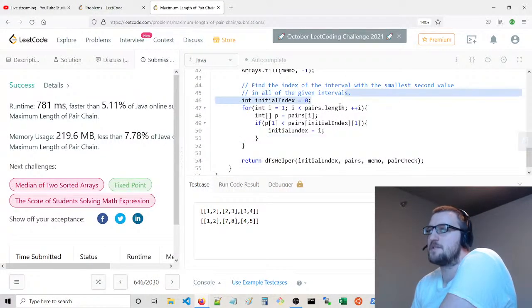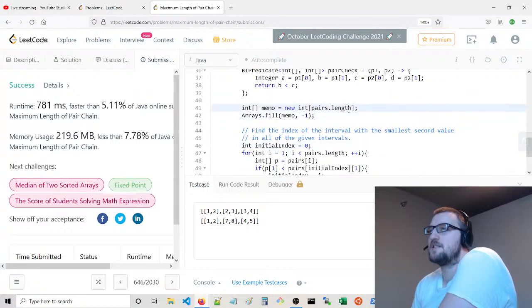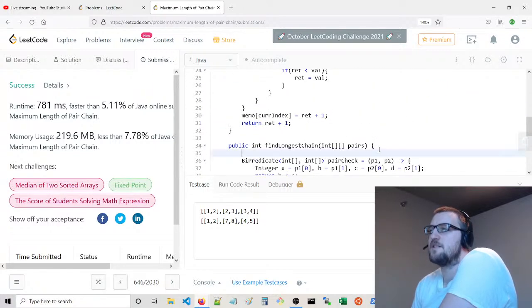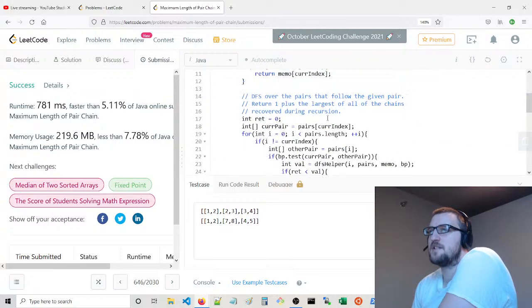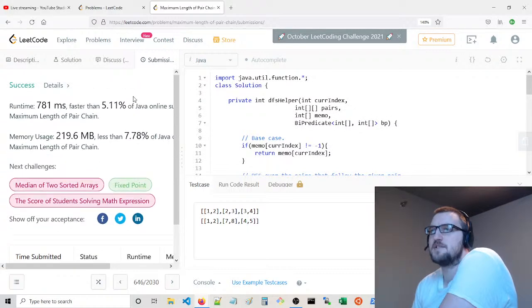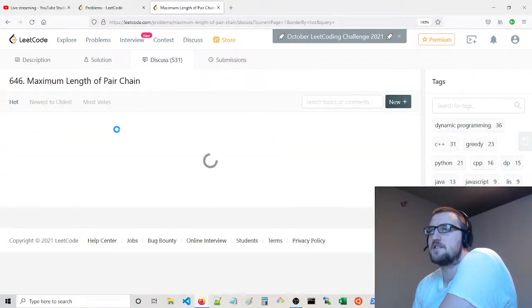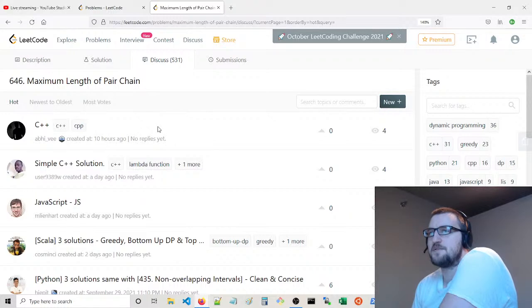20, 30 minutes to code it, but I really was hesitating for a while on how I wanted to actually approach the problem. And some raw loops in here is not great. Glad that it works though. At least we got that far. We should look at the discussion to see why we're not so fast.